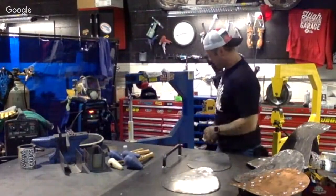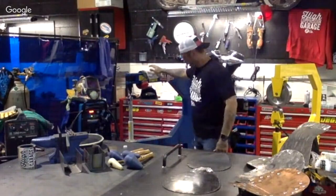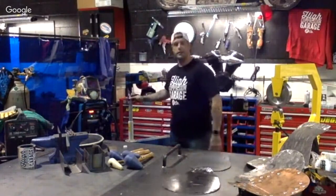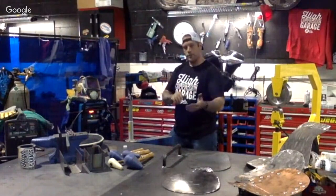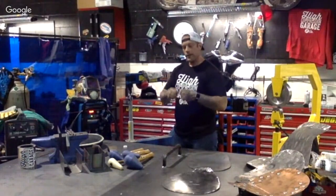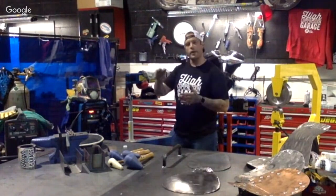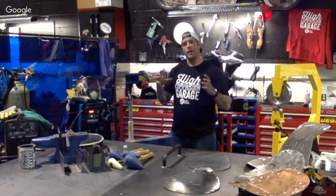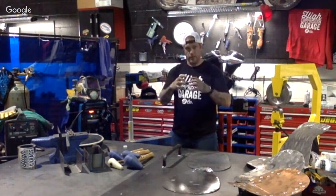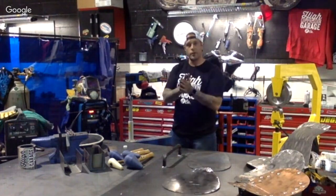The loud toys are the planishing hammer. This one is used for shrinking the metal. When I say shrinking the metal, as you'll see later on in the video, when we get to actually beating the metal around, you'll see a lot of ripples or waves, we call them, in the side of the metal. That's the metal actually expanding. What we want to do is contract the metal and get it back to a workable form where we're going to butt it up to another piece.